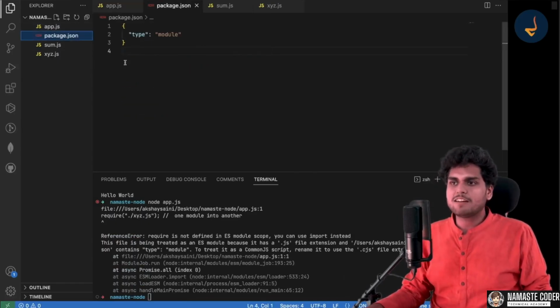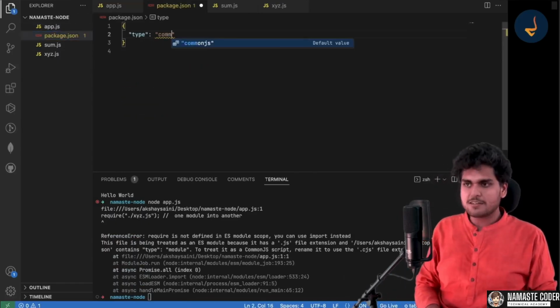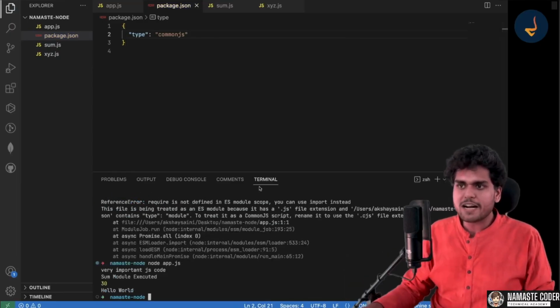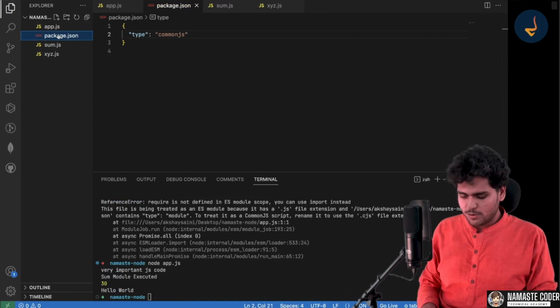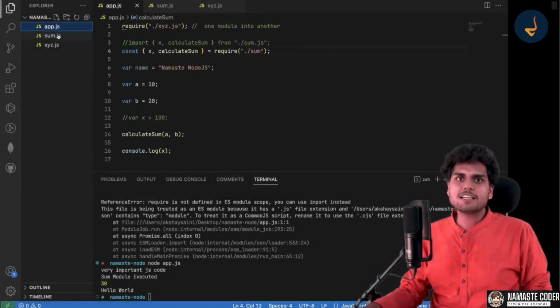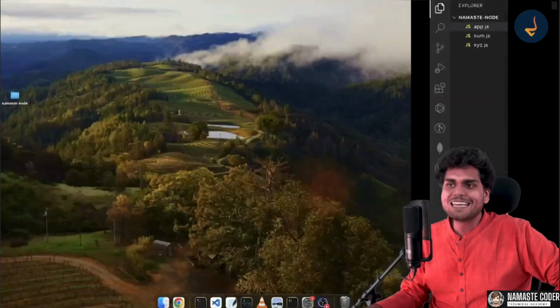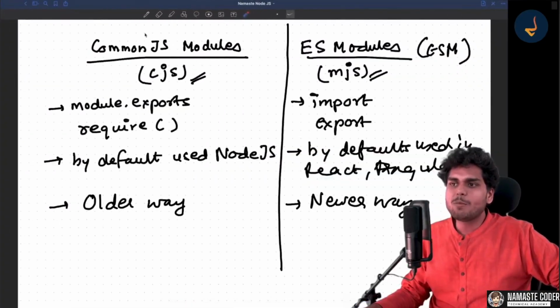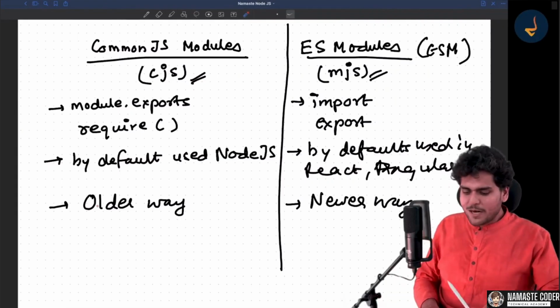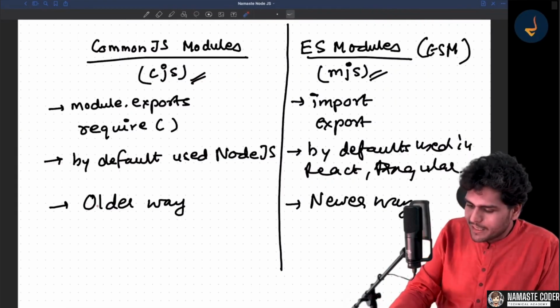Oh my God, okay, I have not removed it from here. Basically, you can just write commonjs over here. This will also work. Cool, this worked, right? Or you can just remove it also. You don't need package.json now, because I am using the default version, which is CJS, the CommonJS module system. Got it?